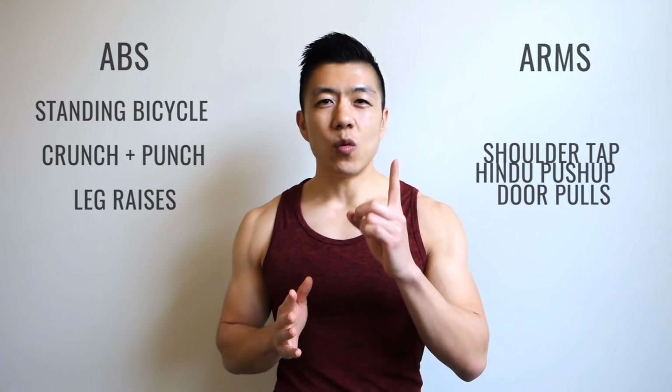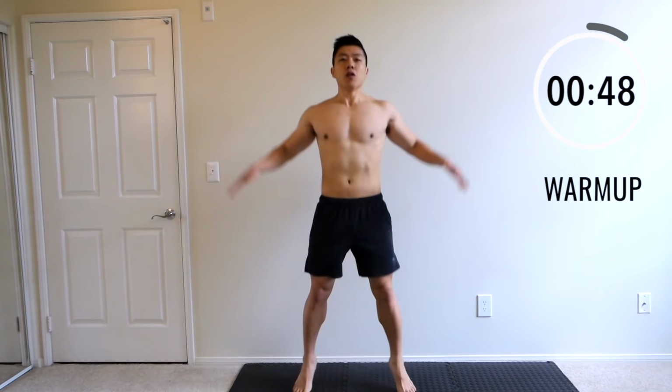First, we're gonna start with a 1 minute warm-up. All right, guys, let's get after this. All right, you guys, let's get into our warm-ups here. So first, we are gonna start with jumping jacks. Here we go. Really wanna focus on your shoulders for this one because we are gonna be doing a good amount of upper body here. Keep your core and your abs engaged as well.